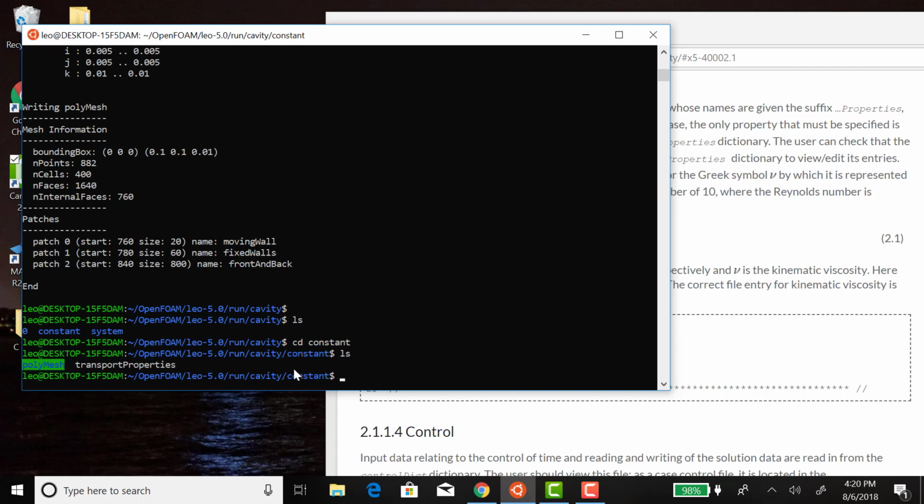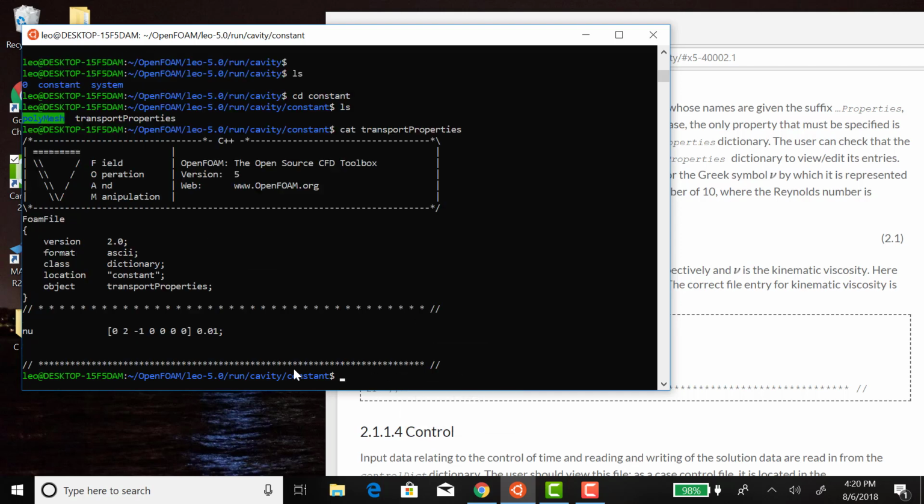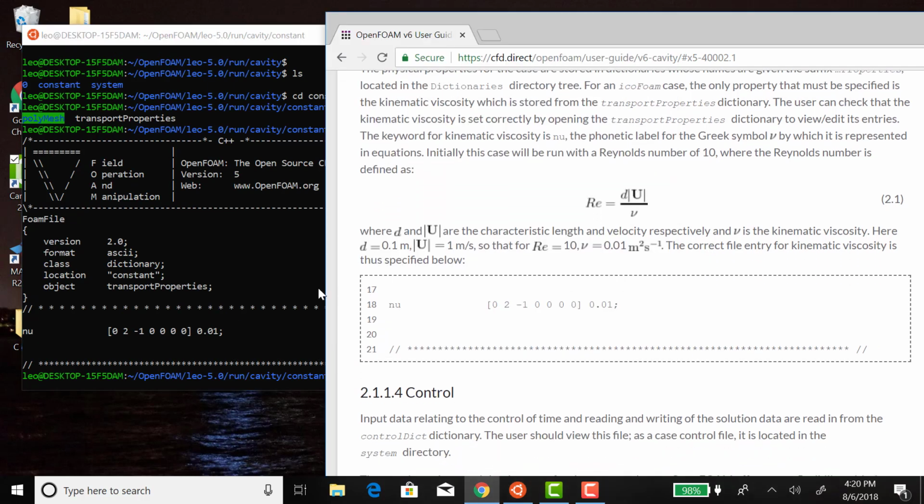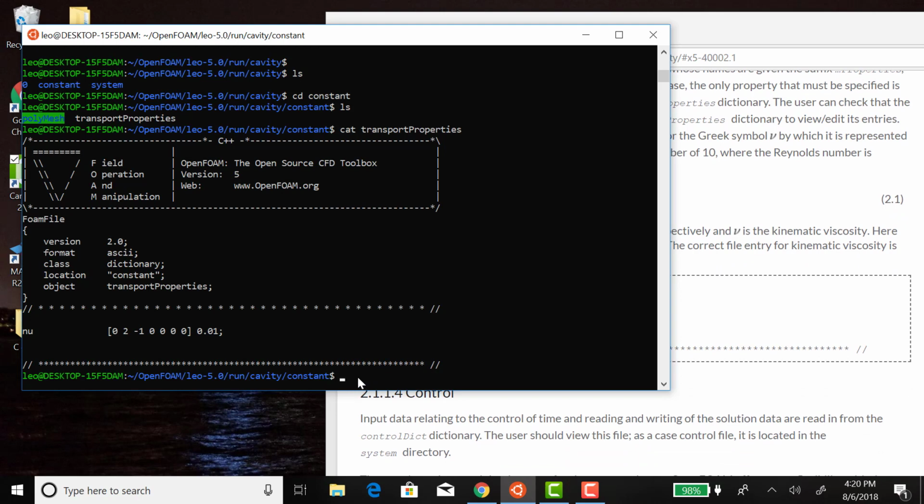Transport properties. So cat transport properties. So mu is in transport properties, and that's in the constant subdirectory.